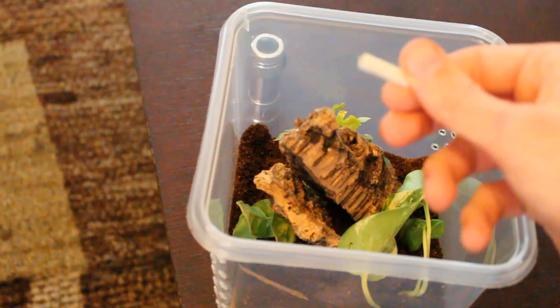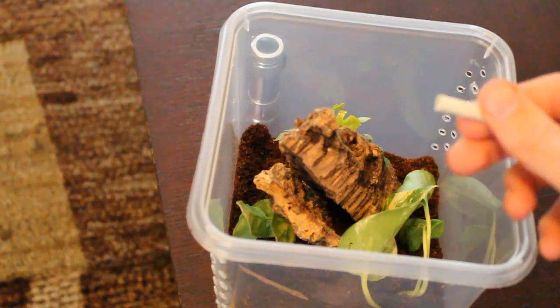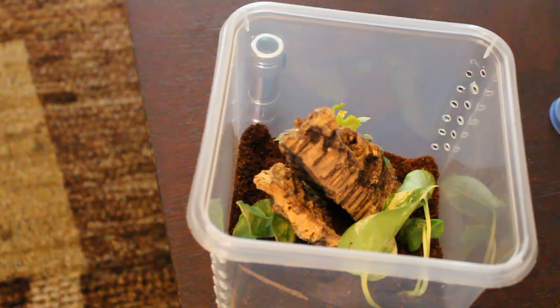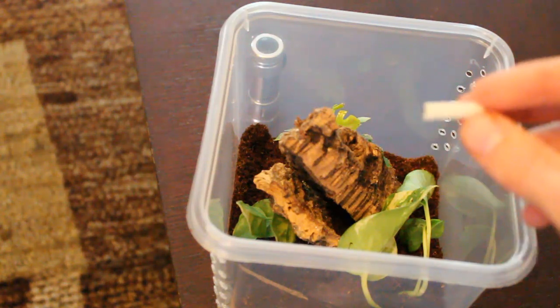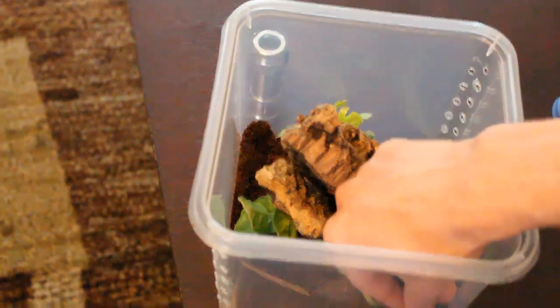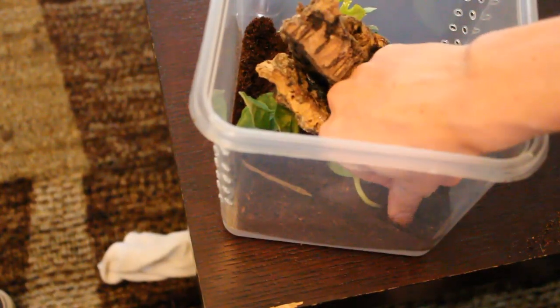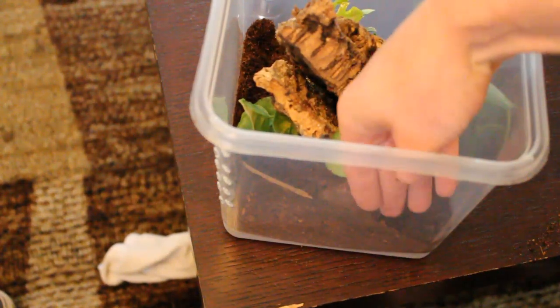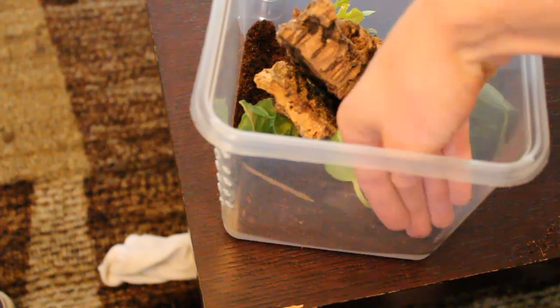So here I broke a stick in half, this being a really small cage. I didn't feel like it needs a whole fertilizer stick. If I was doing a bigger cage with a bigger plant, I would put a whole fertilizer stick in there. But yeah, this will do. And you just basically shove it down in the dirt, down by the roots, and that'll last for up to 6 months, supplying fertilizer to it.